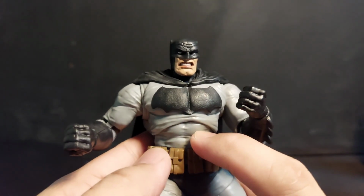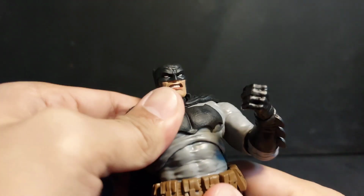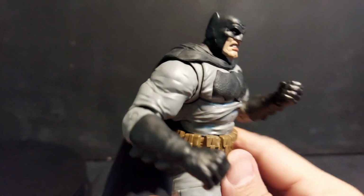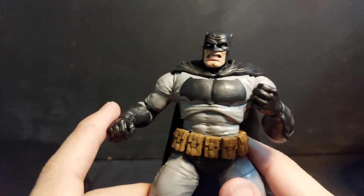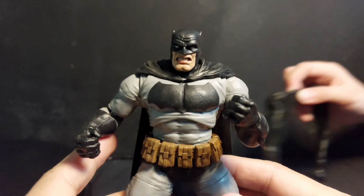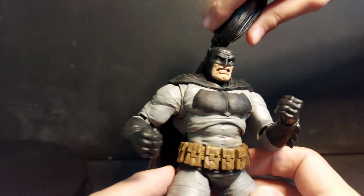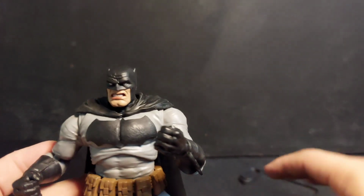For an old man, he has abs. But those abs don't crunch, and those abs don't lean back. But aside from that, that's a horse. Aside from that, I like it. A bat doesn't have a tail. That's hair. Oh, it's hair.